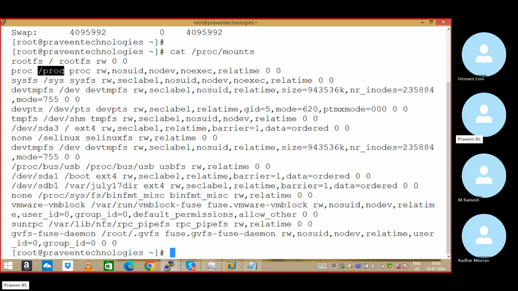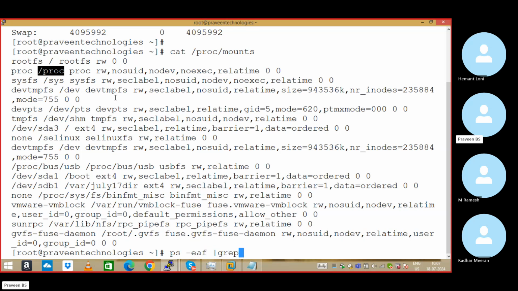We already checked Firefox, whether a particular browser is running or not. That was live, sir. With ps -ef piped to grep Firefox, if we get a line count greater than 1, Firefox is running. If we get a line count equal to 1, Firefox is not running. Yes or no? Correct. The process ID is there, right? The process ID is also a live detail that comes from /proc. I'm going to prove that now. First I'll do it, later everyone will do it. Please observe, keep your mind here.